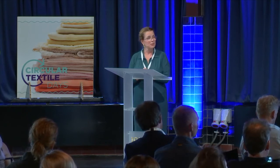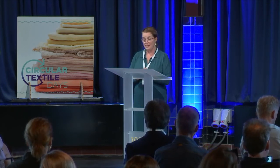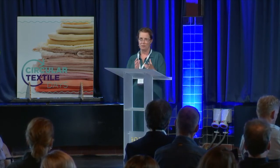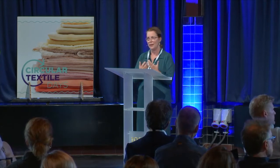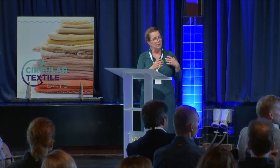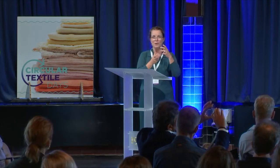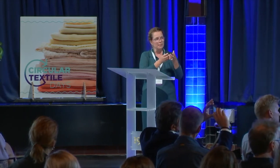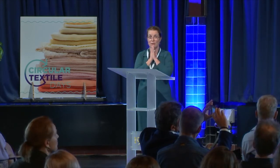And their success is totally dependent on the quality of our collection and sorting systems. And it's a matter of matching supply and demand. And in order to have this right, you need a very good communication and also managing expectations to make this a success. So that's another lesson when you want to capture the highest value in the R strategy. It takes a lot of communication and carefully matching the expectations and requirements to have it right for the customers that you're aiming at. This can also easily go wrong.